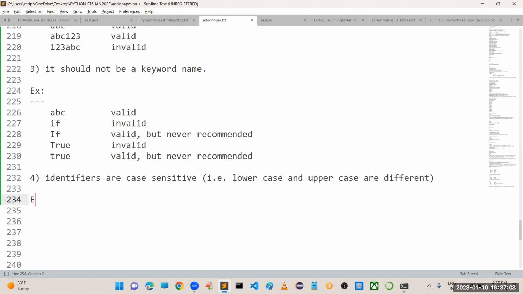Example, consider I have a variable with name ABC, its value is 111. And I have abc with value 222. So capital A, small b, capital C is there, its value is 333. So small a, capital B, small c is there, its value is 444. Like that we have.